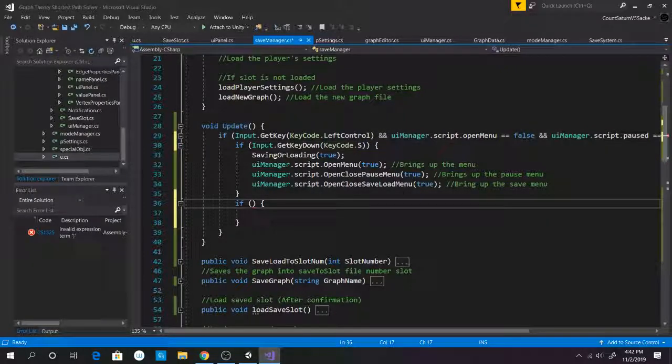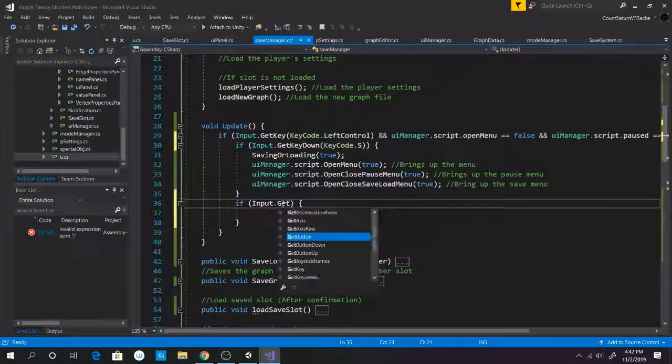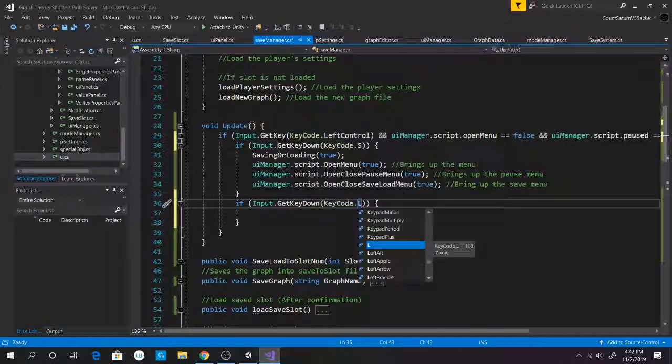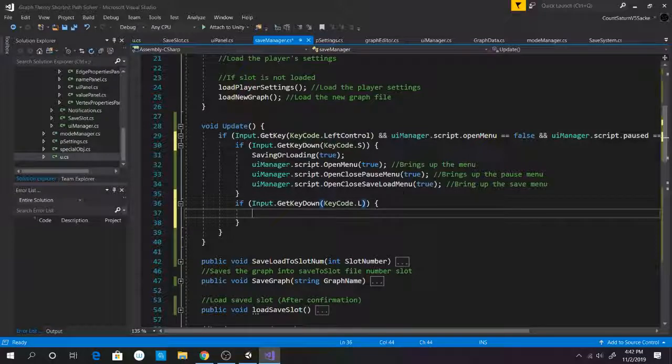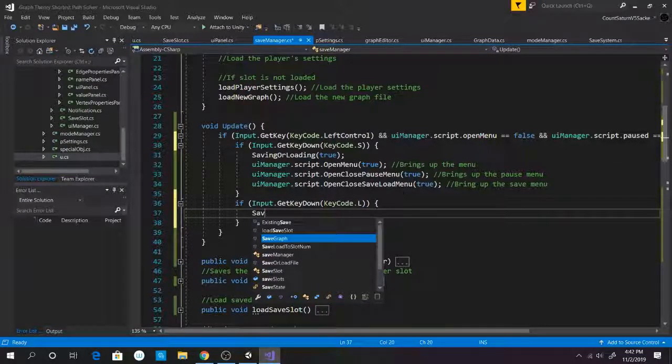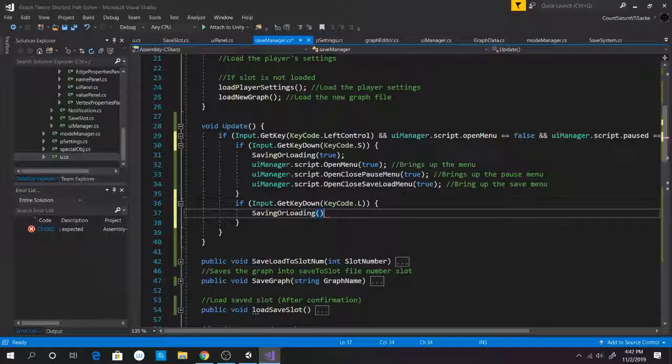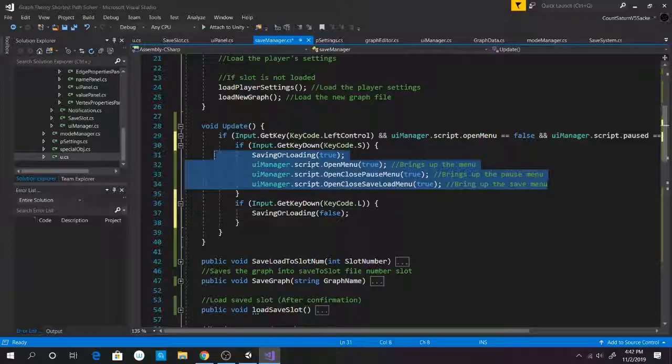And then we say if input.GetKeyDown, and we pass in KeyCode.L. That means load. We'll do saving or loading is going to be set to false. Then of course we want to do the same exact thing.